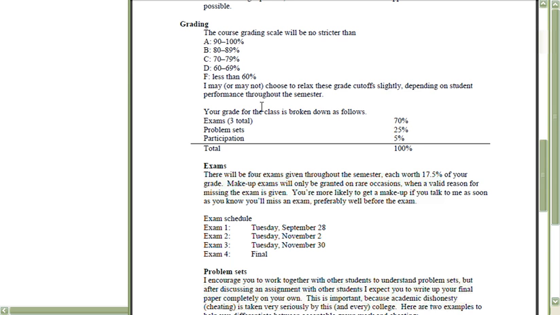So the dates of those exams are all given. You might want to look at that schedule and make sure you can make it to those. The final? You have the date on that? Well, they do have a sort of tentative date, but they always change it late in the semester. But it's in the class schedule, on the last page of the class schedule.